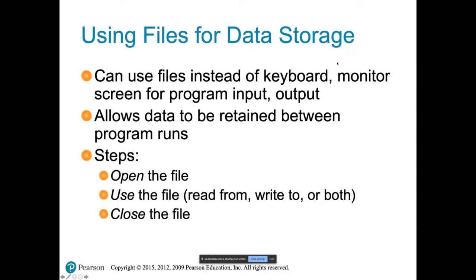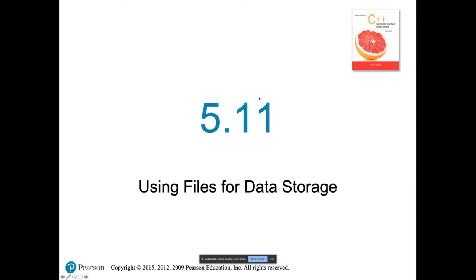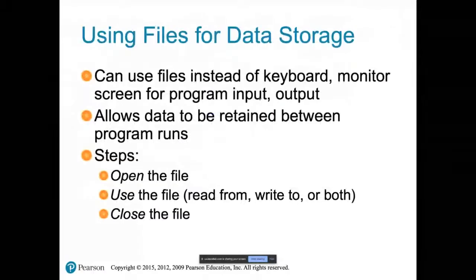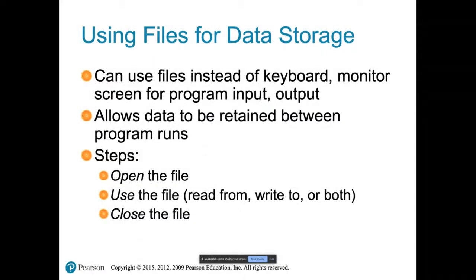You can use a file instead of keyboard and monitor screens for program input. It's another way of getting information in. Remember, in this course, for the most part, we're going to read in values from the keyboard, and we might read them in from a file. So those are the two ways we're going to get input in. It allows data to be retained between program runs, because when the program ends, that file still persists on your hard drive or wherever you've written it to.